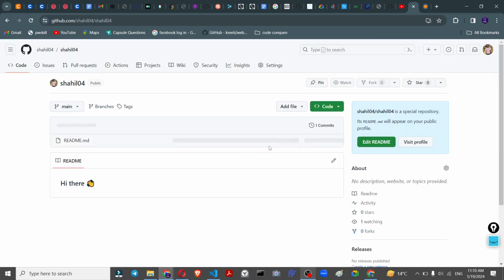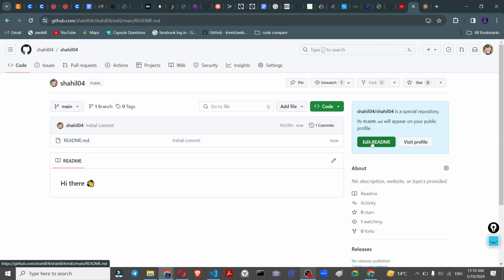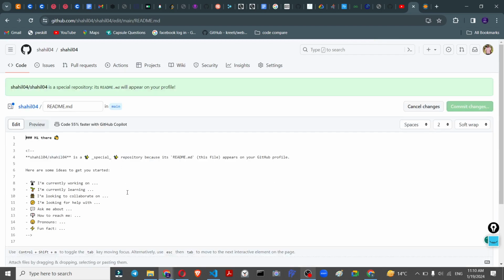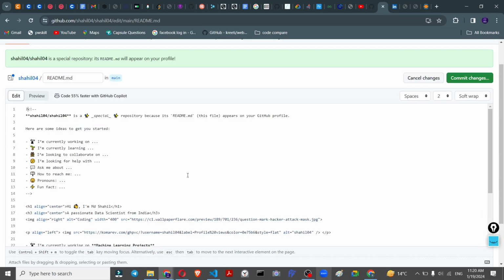So what we have to do now, you can edit this README file and customize it. I will copy some code and use something special here, then I will explain one by one. Okay. There is a comment line in my README.